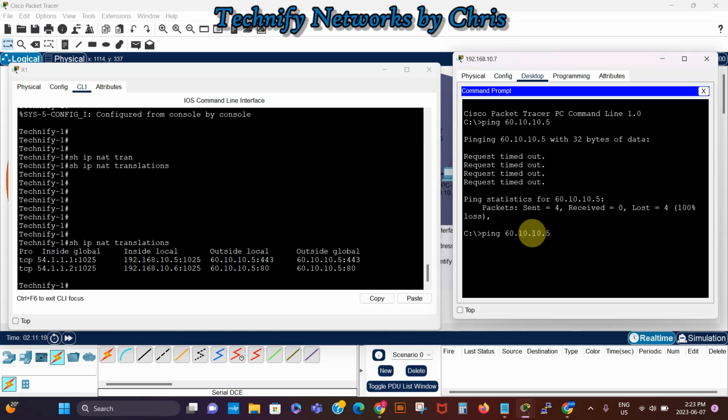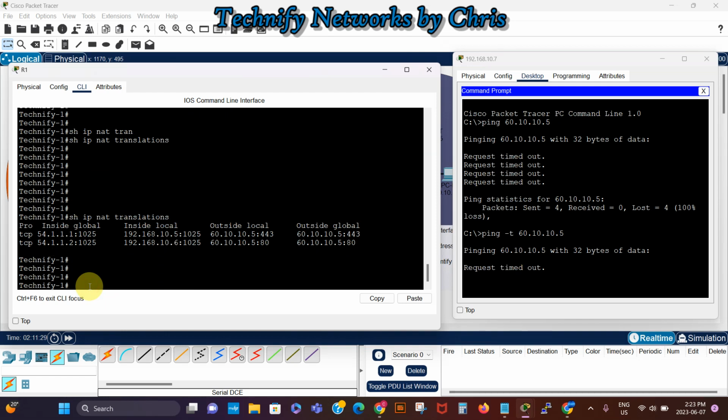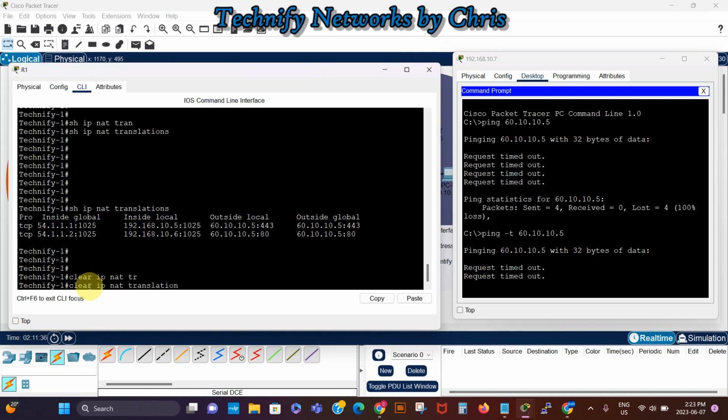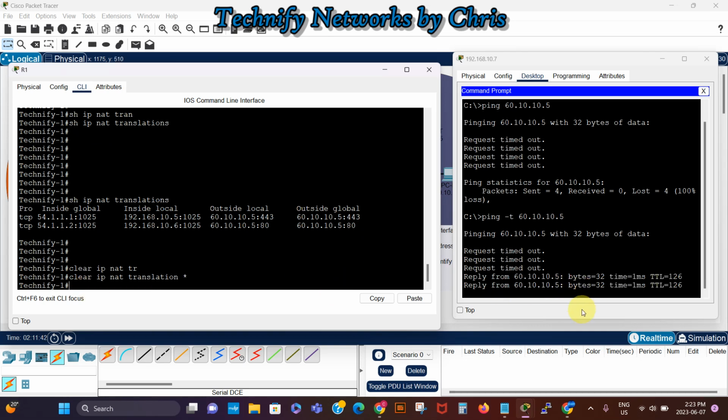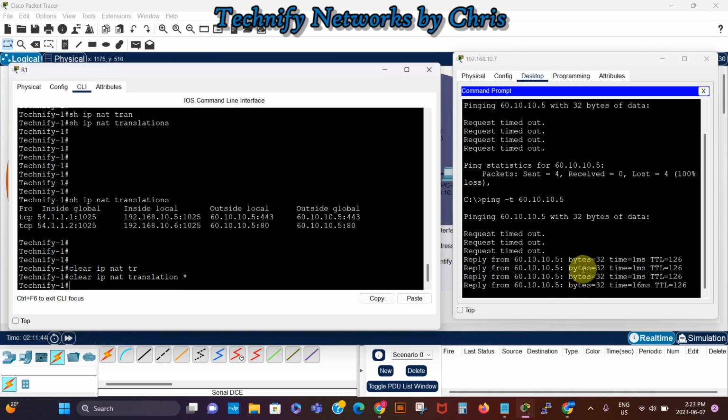Ping -t. So it's not going to work until I clear the translation here. So I'm just going to do clear ip nat translation, then with asterisk. So that is done, and then we can see now that this ping is now successful.